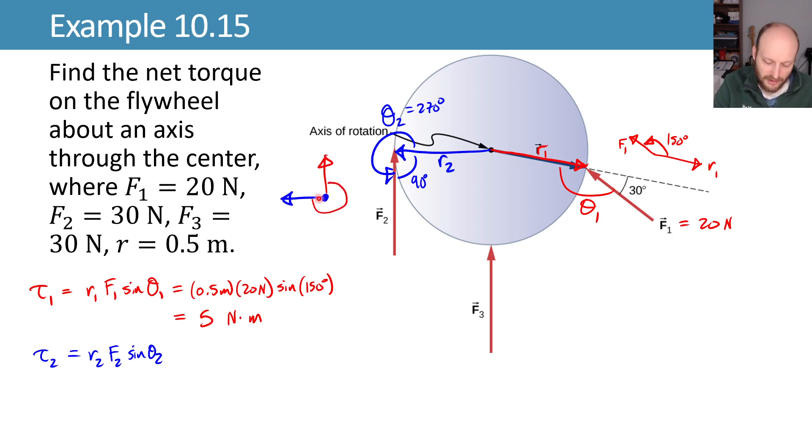Here, I'll show this starting with r, curling around towards F using our right hand. And this tells you that that's the angle, right? If you curl the other way from r and then go directly towards F, that tells you that it's going to end up a negative. So you can use the 90 degrees and know that you end up with a negative from that, or you can use the 270. Just always keep that thumb pointed towards you to have the positive k-hat direction, and you'll end up having the sine give you the direction. Here's the sine of 270 giving us a negative, which results in a torque of negative 15 newton meters.